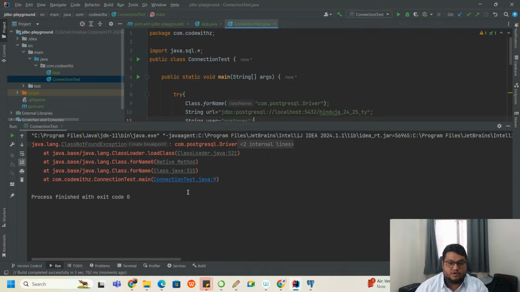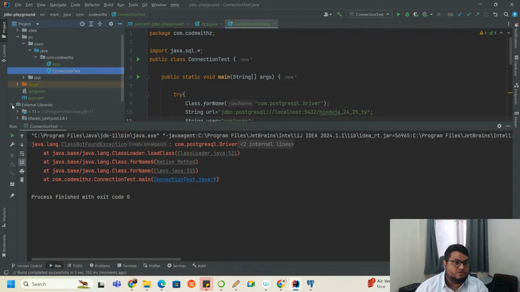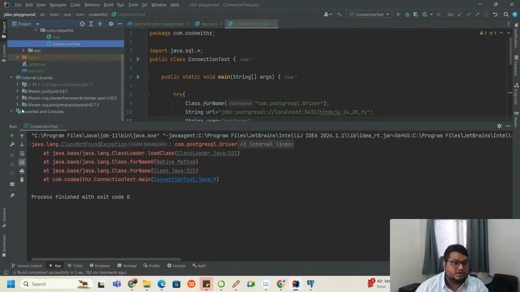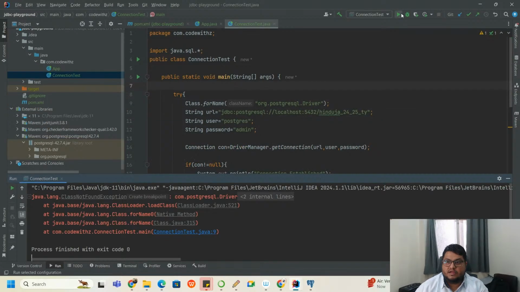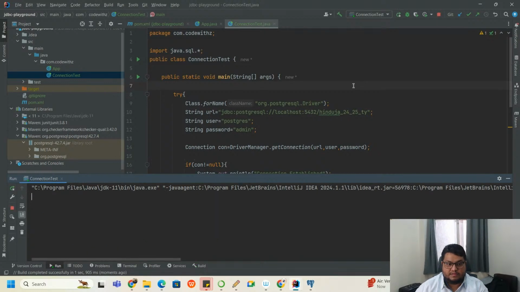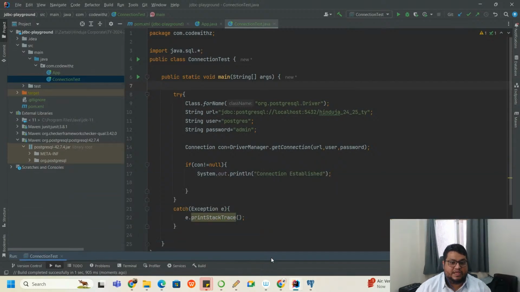Okay, something went wrong. It says it is not able to find com.postgres. Whenever the file loads, it will come inside your Postgres. Here I can say org.postgresql. Why did I write com here? It is org, not com. So this is the type of exceptions you will get. I run my file again. See, the connection is established. So we have successfully tested our first three steps. I would like you to try this out quickly.